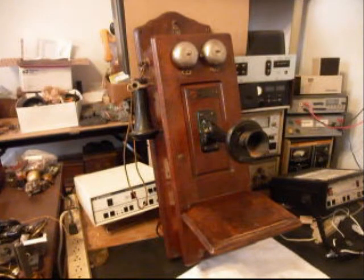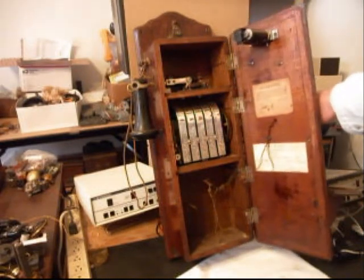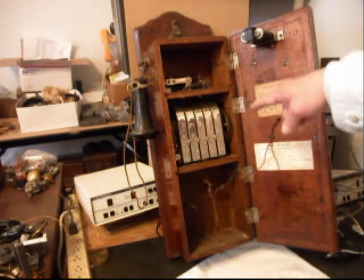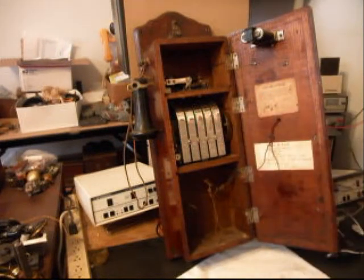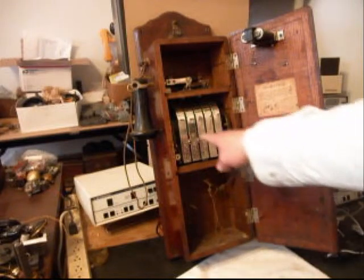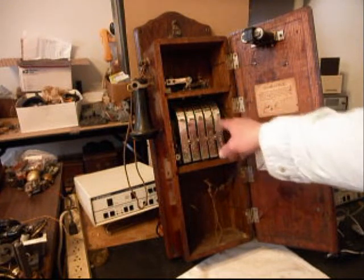Now we want to go ahead and show you the inside of the telephone. We want to go through and do the conversion on the magneto so that we can ring the bells with the magneto but not back-feed any voltage into the telephone line. And then when you get a ring cycle coming in from the phone company, the bells will also ring. It's got the more expensive crank in it, the magneto, and they have that chrome-plated. It says Wesco on each bar, each cover — little chrome covers that covered the bars.